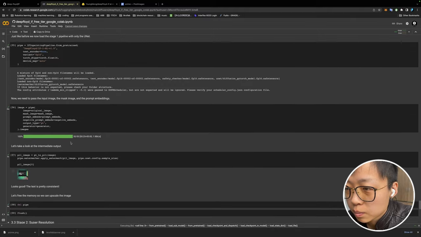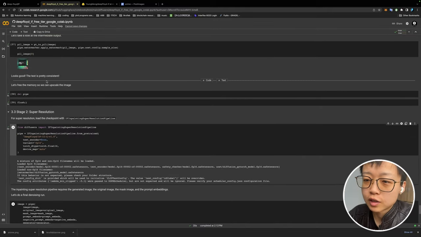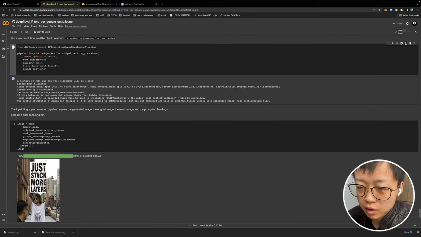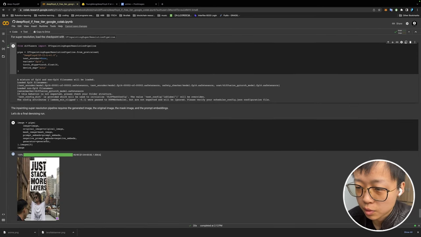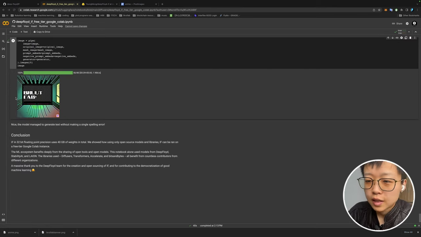I think it might be because the image we gave is not a perfect image for this type of task, because the text is not as clear as the example they gave. So let's just see what it did. It definitely did something, but it added an extra U in the image. But overall, I think it's not bad and it's relatively accurate. I think if I want, I can go back and regenerate the image and maybe it will do a better job. But overall, yeah, I'm pretty happy with the result.